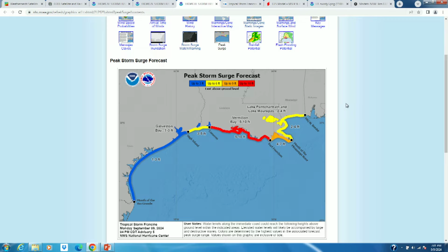Yep, and unfortunately, Louisiana has had this really active stretch of hurricane seasons the past maybe 5 to 10 years, and Louisiana, you can argue, has been the hardest hit. They had Laura in 2020, they had Zeta, 2 major hurricanes, and Ida, another Cat 4 hurricane in 2021. So they've been really hit hard by hurricanes these past 4 years or so. So certainly not a place that needs it. No, absolutely not. And again, don't mess around with storm surge. That is the deadliest part, and even freshwater flooding is going to be a huge concern.